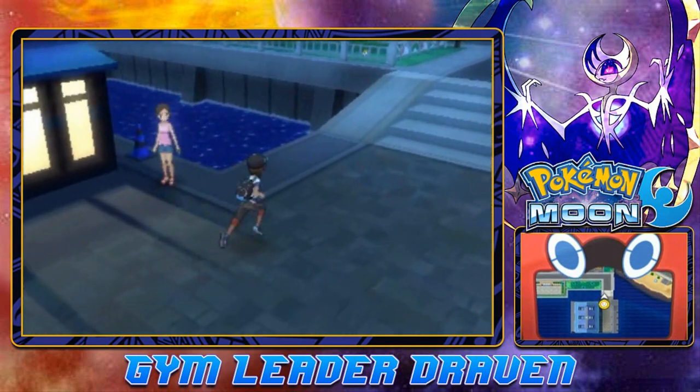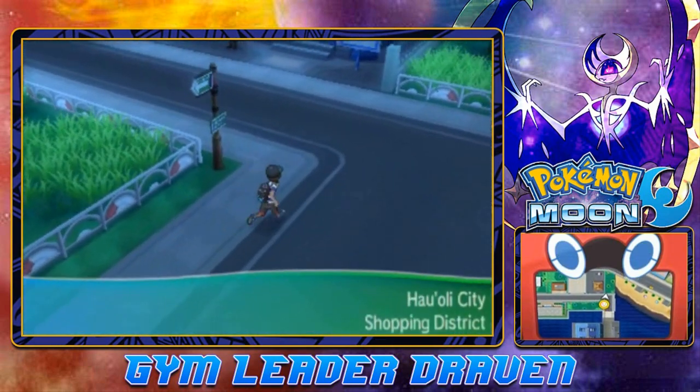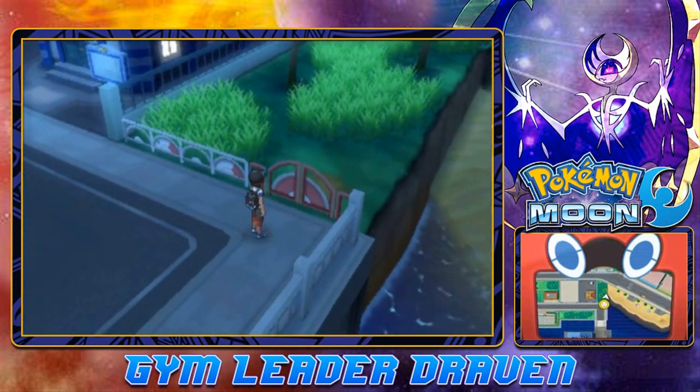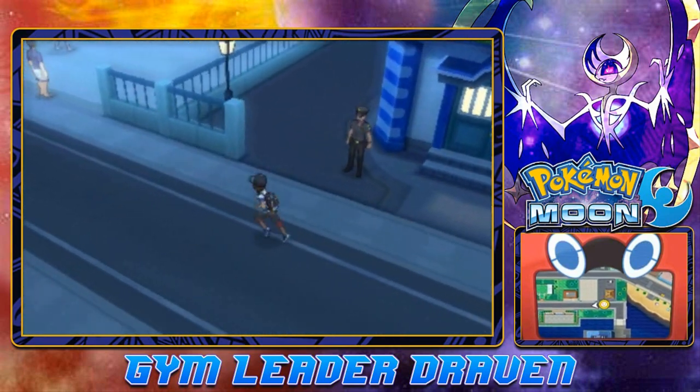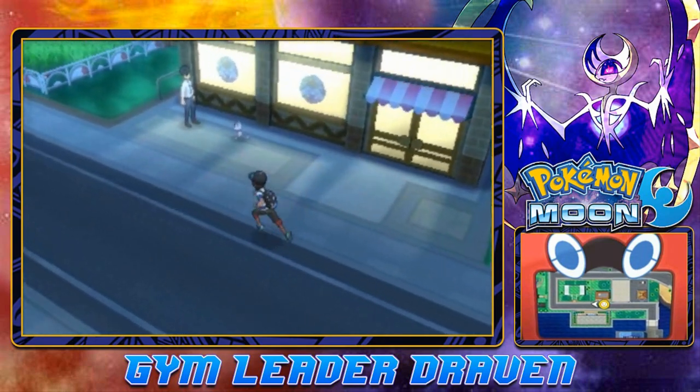Okay, so Route 2 it is, and, well, that right there was pretty interesting, to say the least. Now, there are quite a few things that I kind of want to do right here. There are items right here that I want to get, and maybe find a Pokemon here and there. But first, let's go right ahead and heal our Pokemon, because yeah, we took quite a bit of damage.